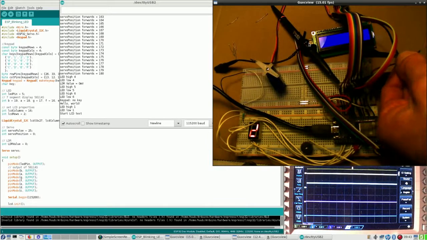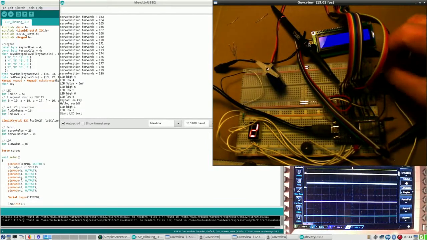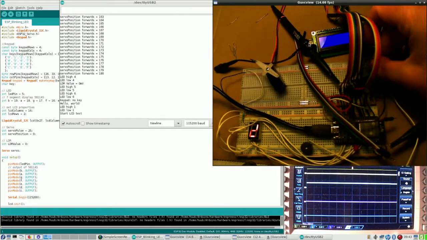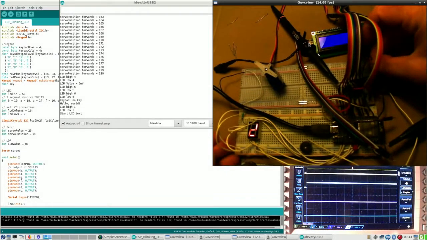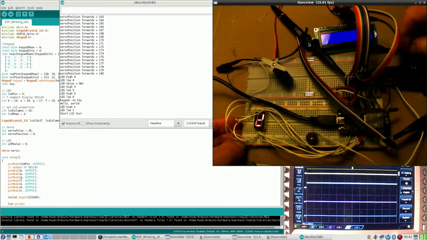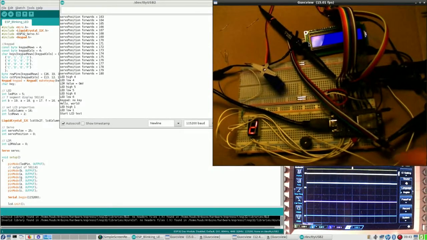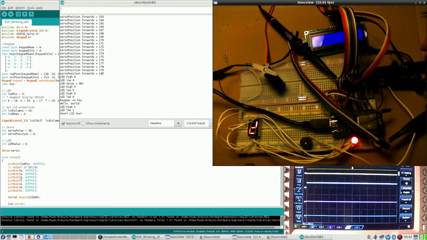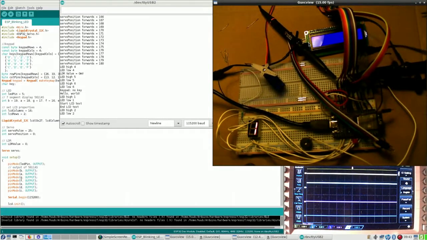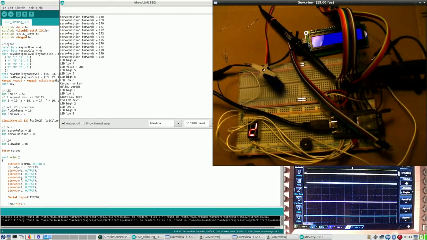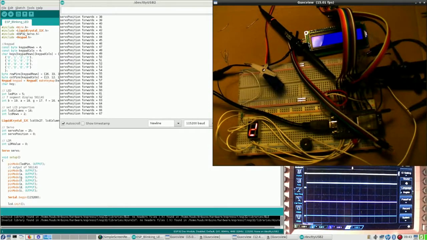And yes, this is one of the annoying things, wires that don't cooperate. So I have to find another solution for that. Also I need to reconnect one of the keypad probes.